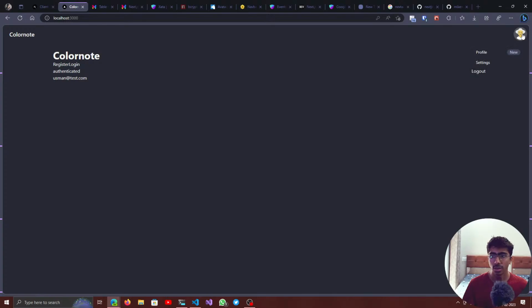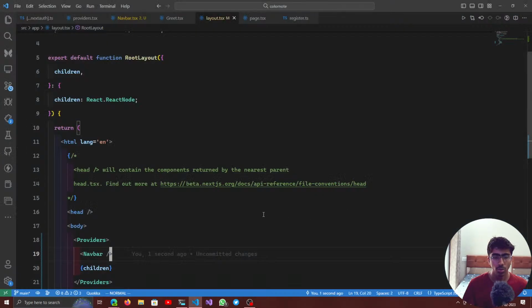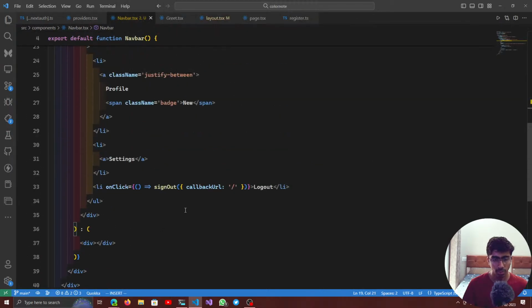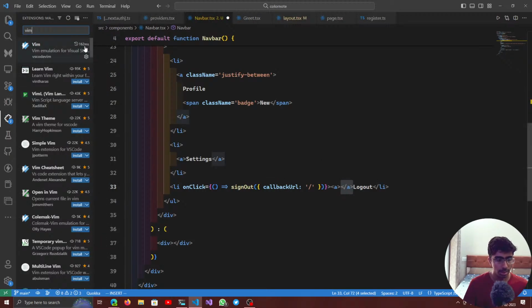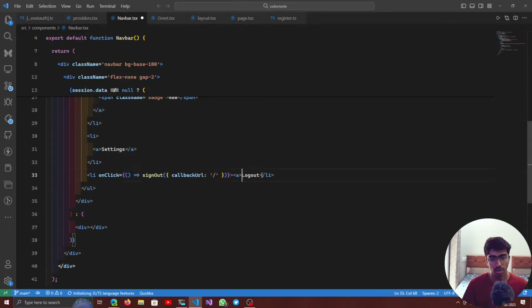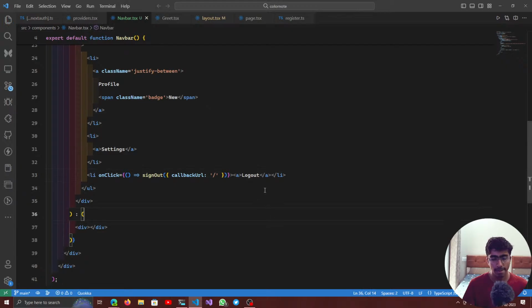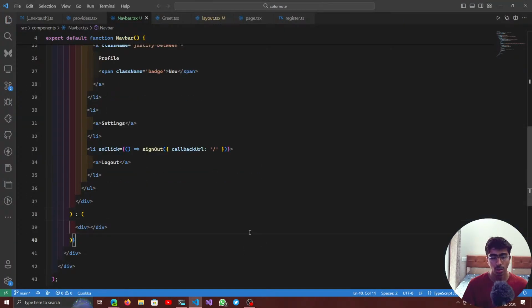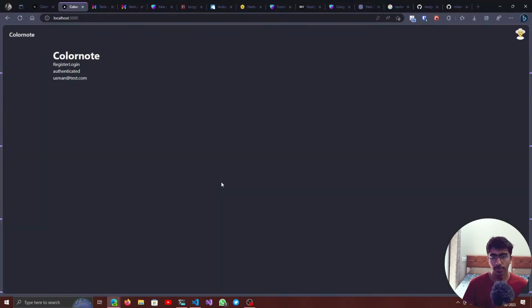Okay, here we go. We finally got this, and inside here we have profile settings, but the logout doesn't look good because we removed the anchor from this. So let's just wrap it inside of the anchor once more. I guess I'm not using Vim properly. I'll dedicate a stream to Vim later on, but for now, let's keep it simple so that everyone understands what's going on. Fine. Okay, callback URL should be login.